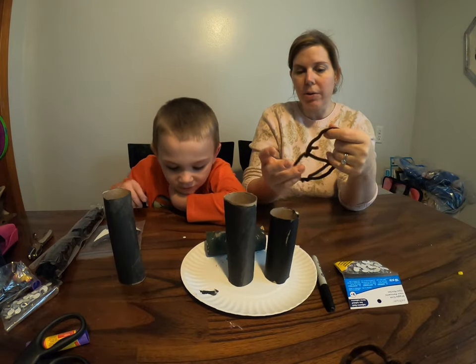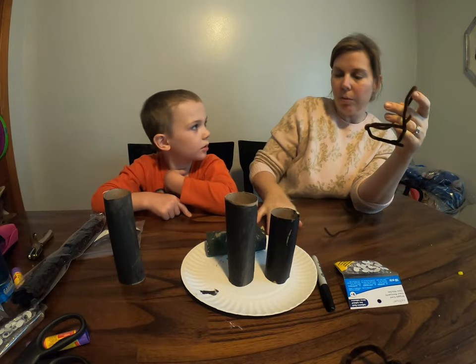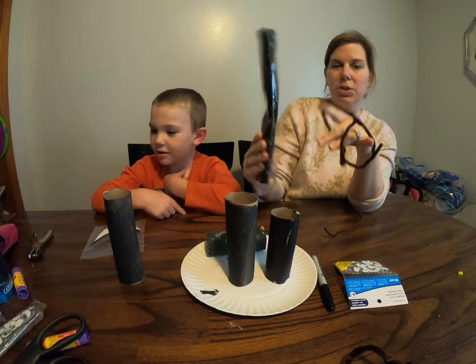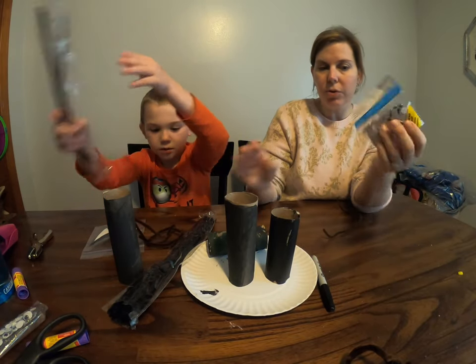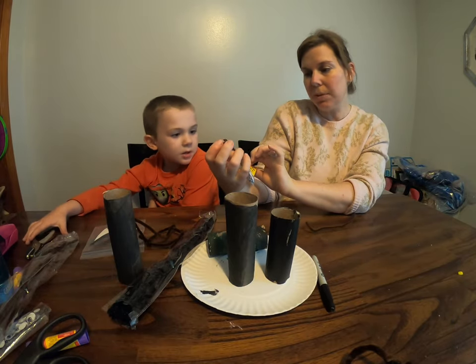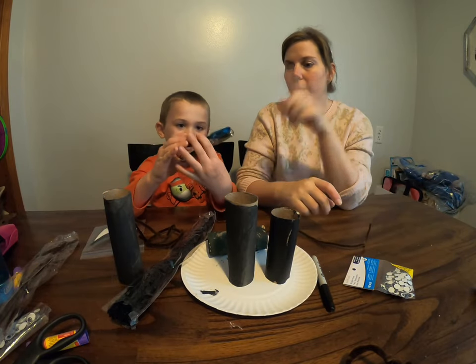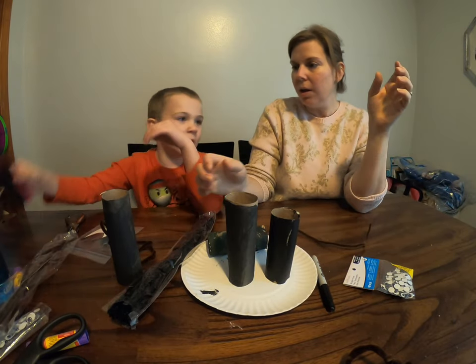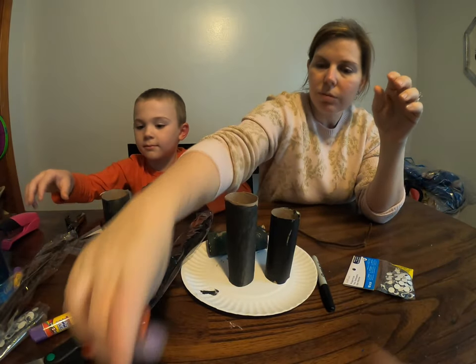We have brown or black pipe cleaners for the legs. Here's the other one. And we have googly eyes, and these ones just happen to be adhesive backs to make it easier for kids. We have a hole punch, and we have a stapler in case you don't have glue. And we have the legs.